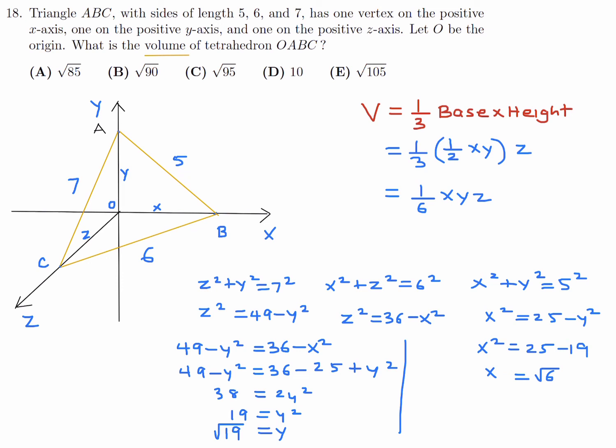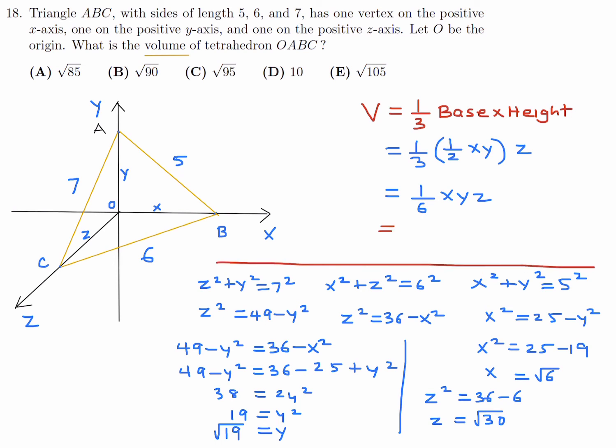Right? Okay, and then now I just got to figure out z, and I'm done. So z, any of these will be sufficient. Let's use that one. Say z squared is equal to 36 minus x squared, which is 6. So z is therefore root 30. All right, great. I've got it all.